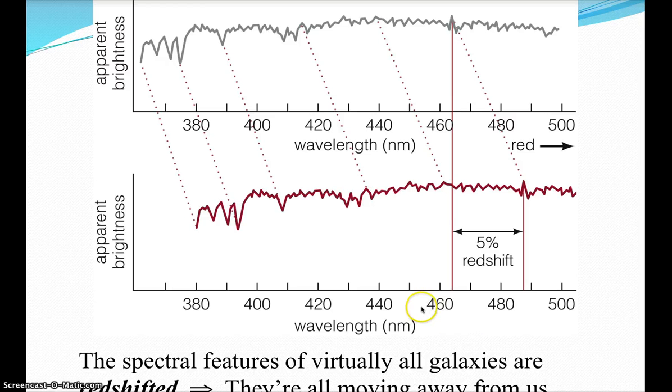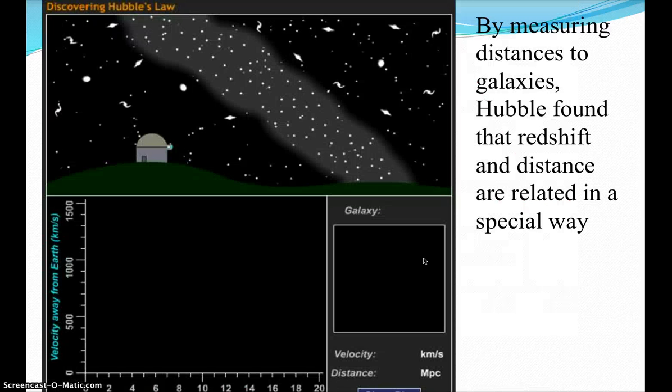See, the way that he was able to figure out the speed of the galaxies is when he was looking at the light coming from the galaxies, he noticed that it exhibited redshift in the spectral lines. And so remember that a redshift means that a light source is moving away from us. And remember that the amount of the shift tells us how fast it's moving away. And so basically, he found that there was a definite relationship between the distances to the galaxies and the amount of redshift, which then from that follows the speed of the galaxies.